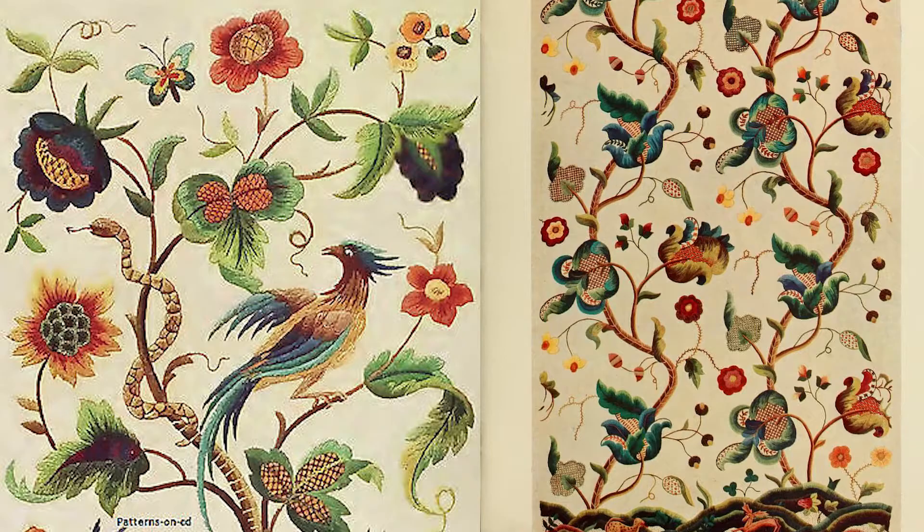That I can answer. Crewel is most often associated with a specific design style of embroidery from the Jacobean era that features birds, flowers, leaves, and most commonly a tree of life design. But actually it doesn't have anything to do with a specific style or combination of stitches — it's all about the materials. Traditional crewel work is embroidery done with worsted wool, most commonly on linen. It was most popular in England during the 17th and 18th centuries, and even carried over to New England where it was very commonly used.